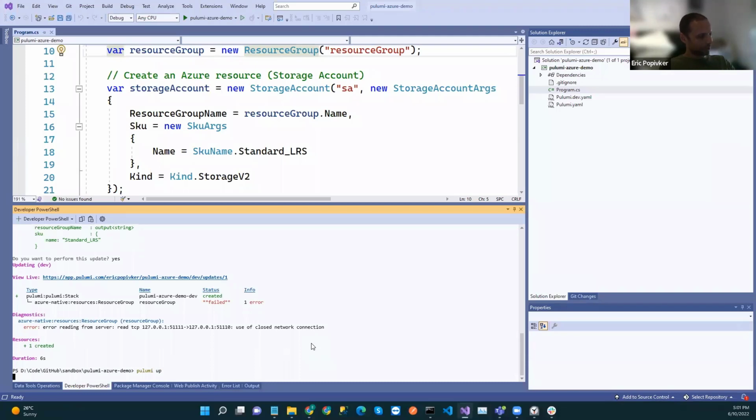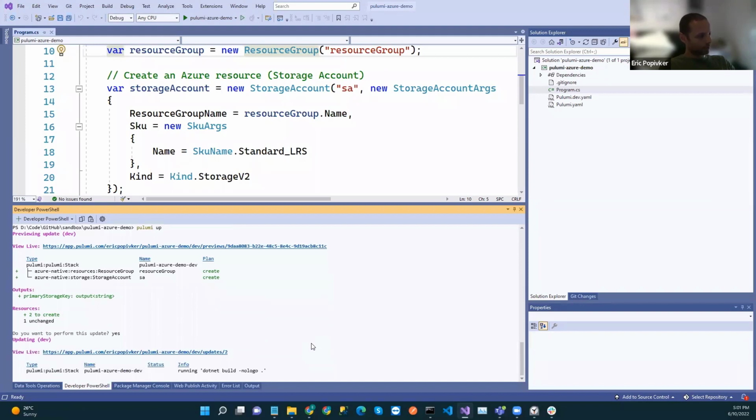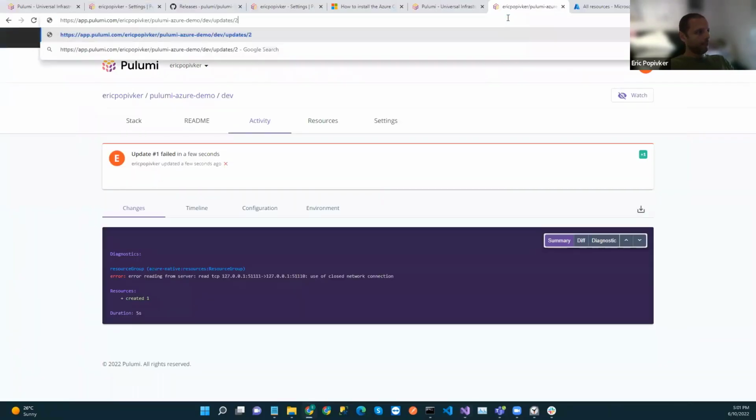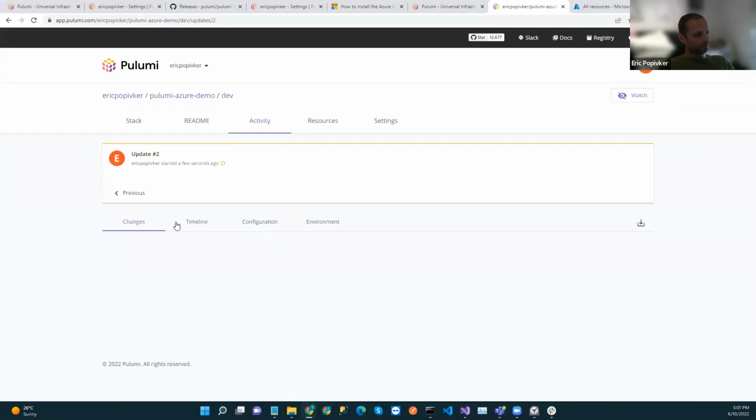So I'm just going to run it again and do it again, and we'll keep doing it until it works. So now something is happening. It shows you, again, if you want to share it, like if you're working with other developers and they want to see what is currently being deployed, you can just share this link, and they can watch it in real time as deployment is happening.